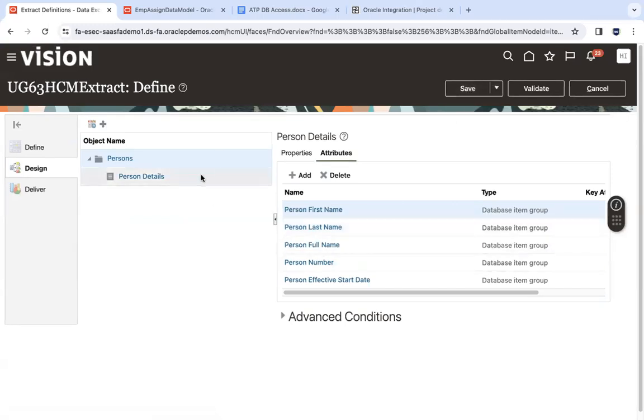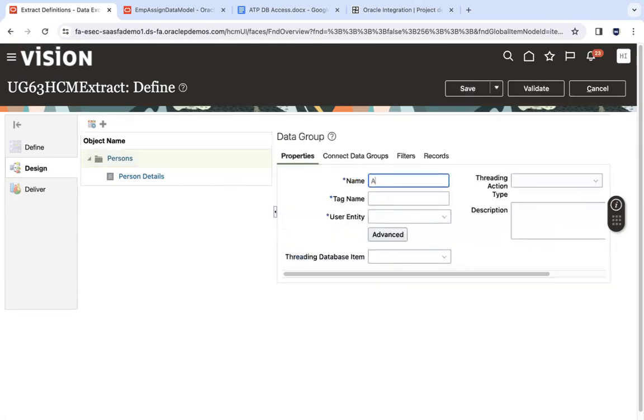Did I write a query to get this information? No, I was just using the user entity given by Oracle. So similarly for this particular person, if I want to get the assignment related information, I can add a child data group. And I can just call it assignments.